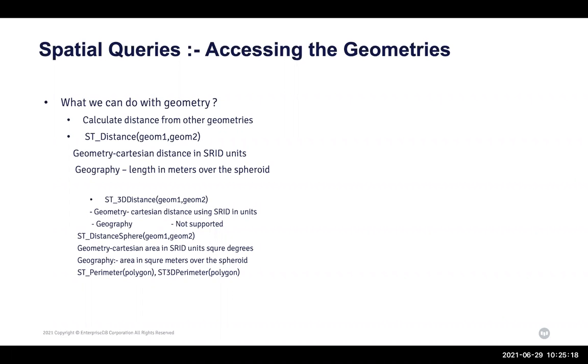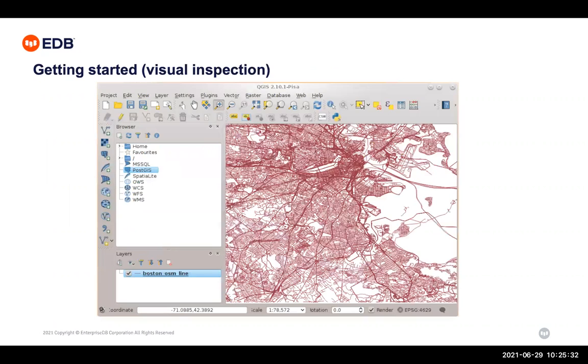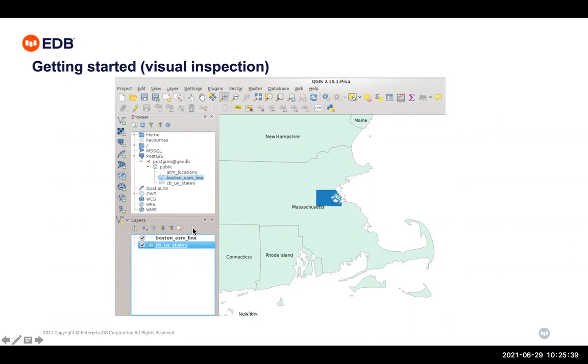I can access the data, access the geometries, which I have already shown you. So you can load some of the spatial data into the environment by using SQL queries. So these are some snapshots I want to show you. Yeah, we have seen the data visualizations by using QGIS. You just go to the particular schema, select it, and view the data. You will see that particular data in the geometry fashion.